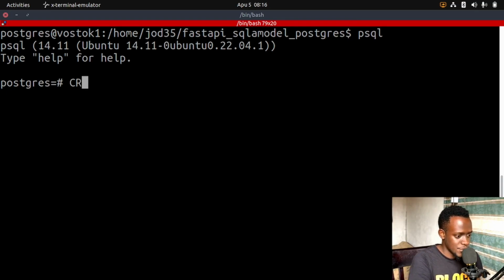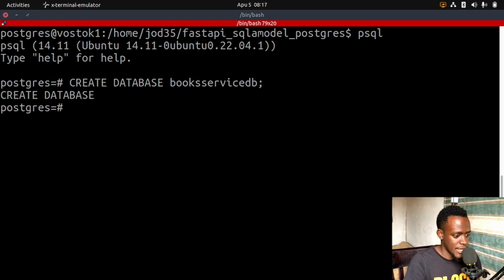So all I have to do is create a simple database with a CREATE DATABASE command, and this is simply going to create our database. I'm going to give this a name of, let's say, books service. So I'm just going to call this book service DB, and that will create our database.